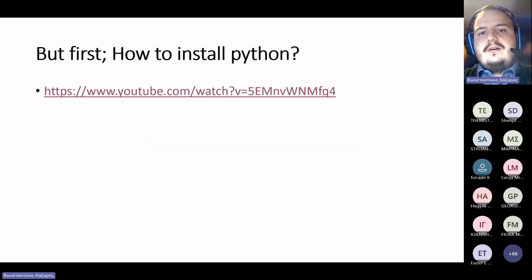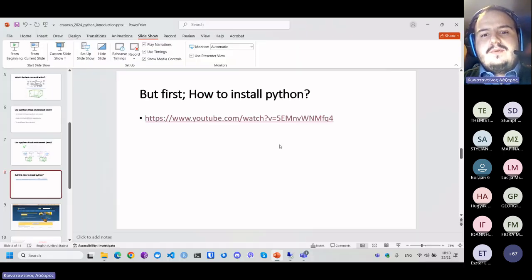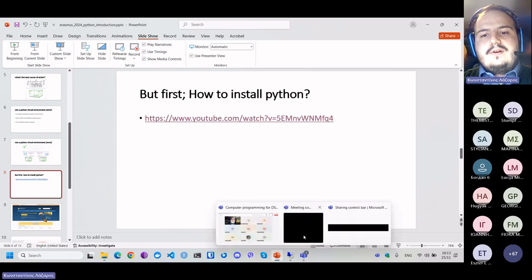But the thing is, all this is good, but how do we install Python? Before we move further, I've got to ask something. Have you got Python installed on your PCs? Could you give me some feedback as to how things are when it comes to Python installations? Do you have it? Do you not have it? Opening your microphone would work. I cannot really see the chat, but I could go there.